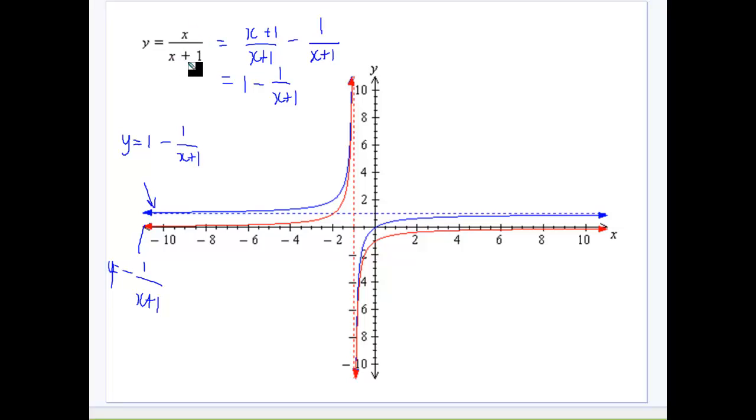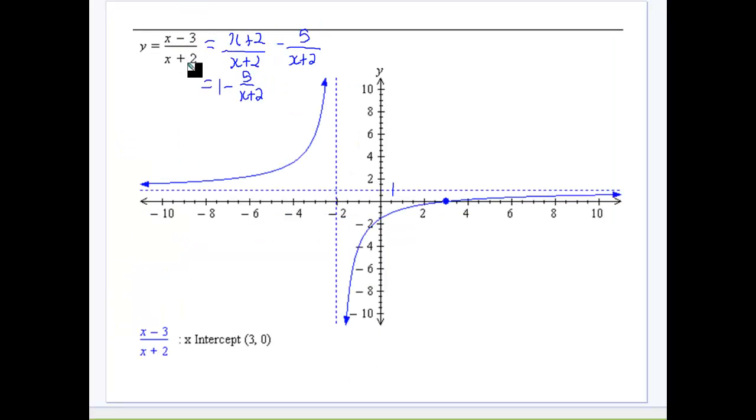For x on x plus 1, again, I like to decompose. I think it's a little bit easier than trying to do polynomial division. We get x plus 1 on x plus 1 minus 1 on x plus 1. So again, we can draw up minus 1 on x plus 1, which we've done before, just shifting it up 1 unit. So it goes up, and we've got that horizontal asymptote that's approaching in the blue one. The red one's minus 1 on x plus 1, so you can see how it's being shifted up.